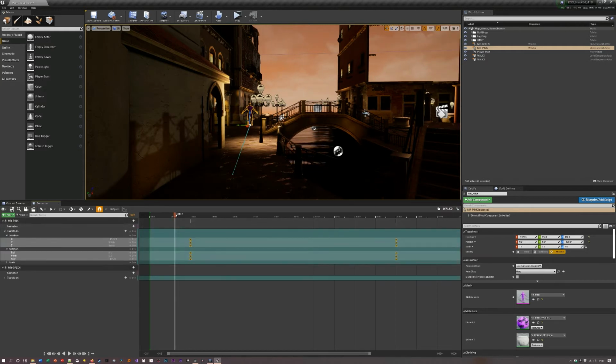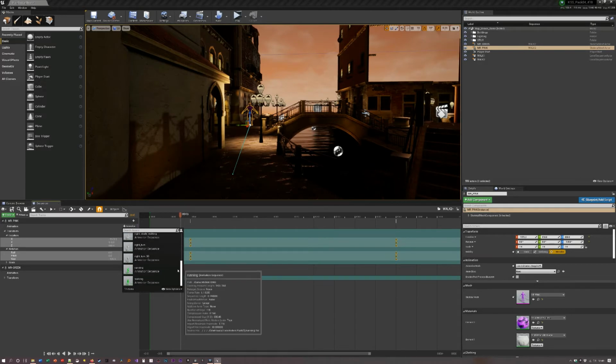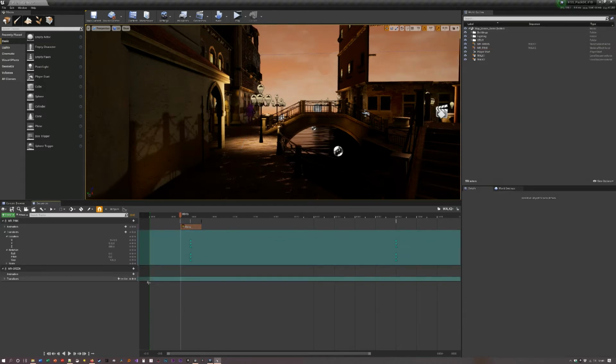So I can scroll up and down that. So we started at 16, so let's come back. This is why you leave yourself some buffer. So I want the animation playing before the movement begins, so let's say 15 frames before that. And what I can do, click here, add an animation, and all those animations we brought in last time are available to me because we tied them to this skeleton, so they'll also be available for Mr. Green as well. So we're going to grab the walking one.